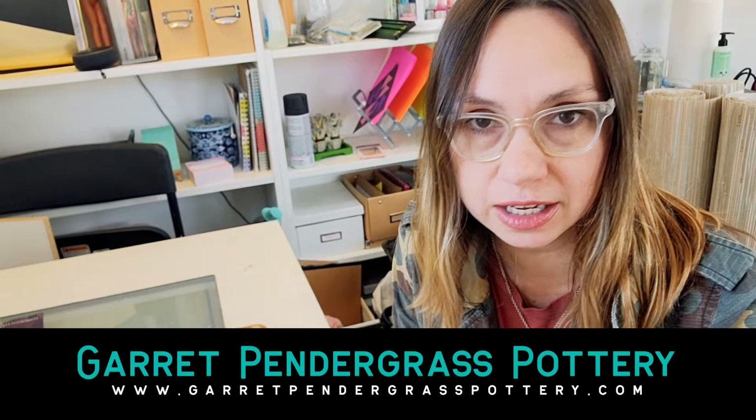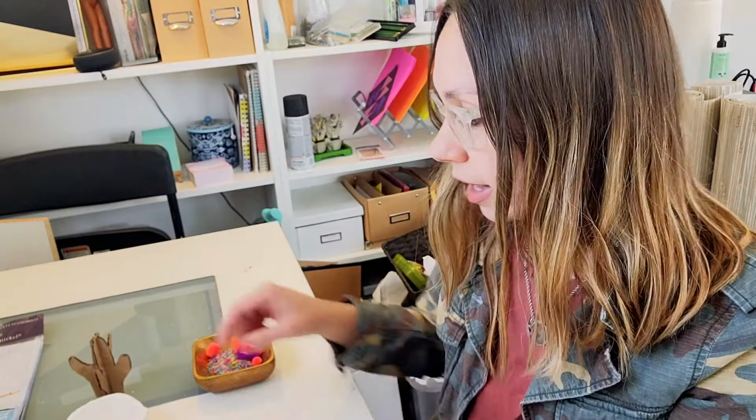Elise and I recently took a class with our friend Garrett Pendergrass, and he's a great teacher for kids and adults. We took a little pottery class, so I learned how to do some techniques for this really quick and easy pinch pot. Fortunately, since we don't have a kiln, it does not have to be fired. It just dries and it's pretty solid.